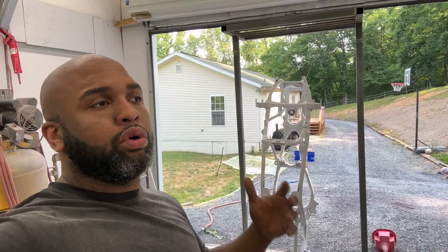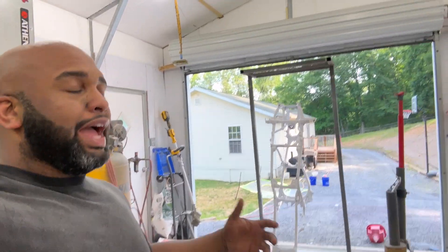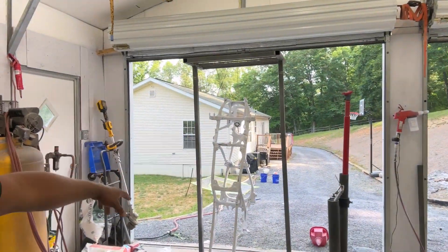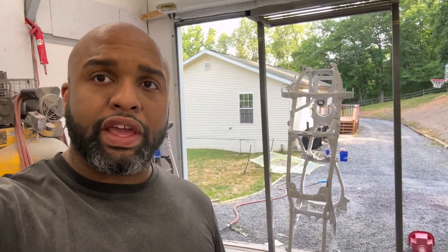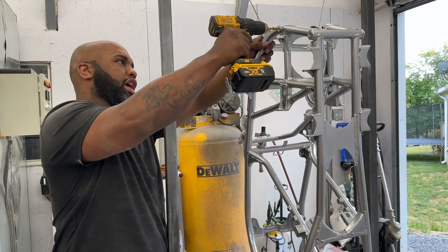It came out of the oven looking absolutely pristine — I got dust all in my face but right now it looks white. If you don't know, the clear coat goes on white. The biggest challenge with a white frame is making sure you get it all covered — you're looking for any shiny spots because the white will come out gloss white and you need to hit every area that's still shiny. This is the final cure so hopefully it comes out great. We're also running a thread tap through all the threads — eight millimeter here.